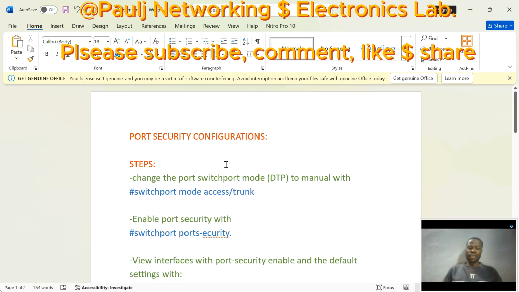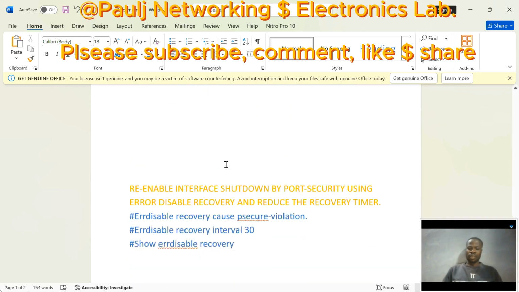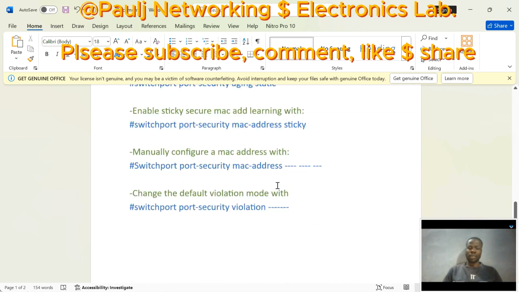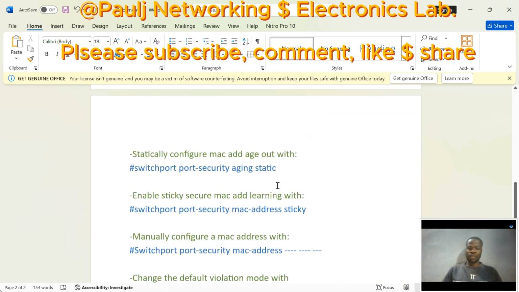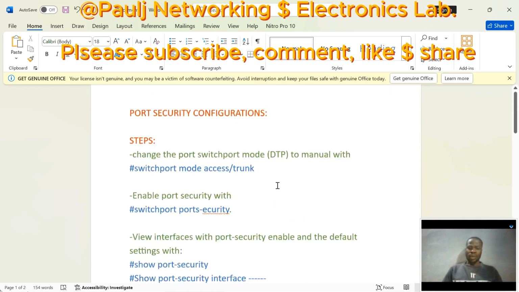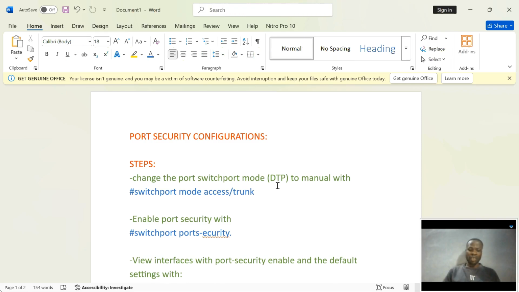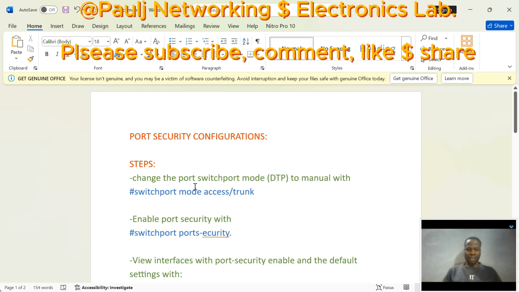Alright, so there are many configurations in port security, though not every one of them is compulsory, but to change some of the default settings, that's when you have to enter some of the security configuration. When the configurations are many in this kind of situation, you have to jot down your steps so that you don't forget any of them. But when the commands are just 1, 2, 3, you can just enter them without writing them down. But in this case, there are more than 5 commands.